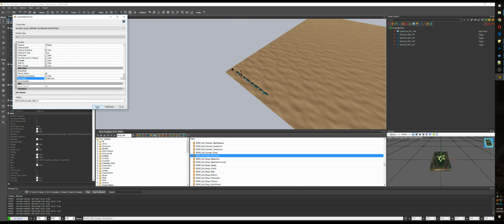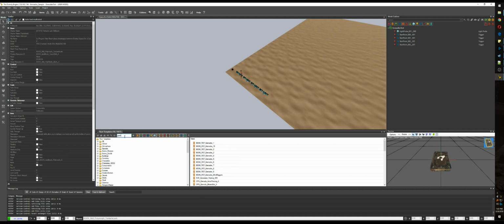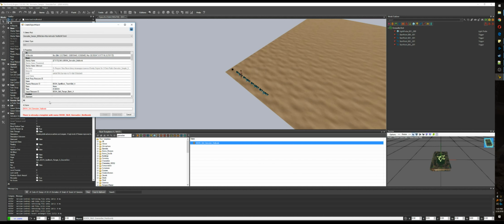So I create that. Now I hit create more instead of create, but now I'm going to filter it so we just see. This is part of why you always use the prefix. So now I can easily just go to the all and search Grenadier, and all the objects I create are going to come up in only the objects I create, which is why I really like doing that prefix.